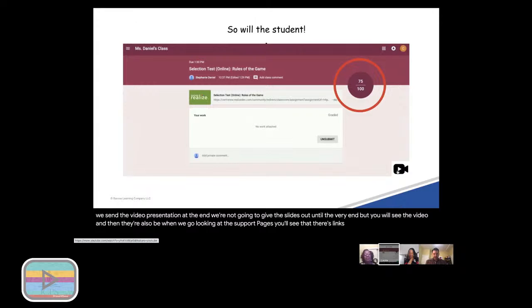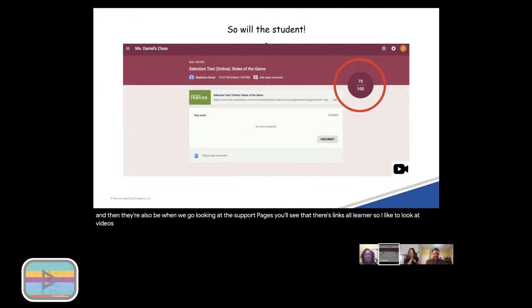I am a visual learner, so I like to look at videos. What we're walking through here is a step-by-step process, but I like to be able to watch the videos and be able to see it being done. And then I can stop the videos, go back, and have one area that I'm actually doing it and watching it being done.